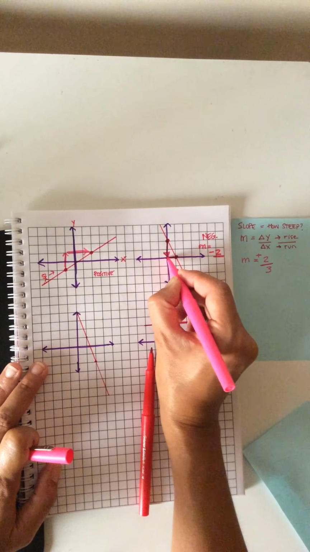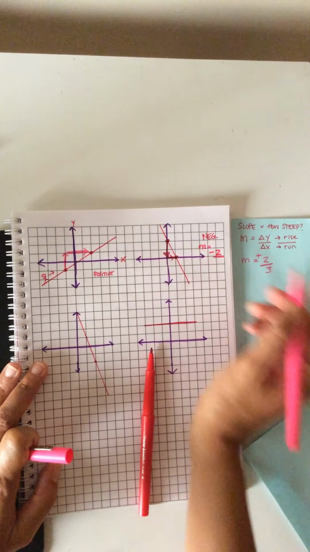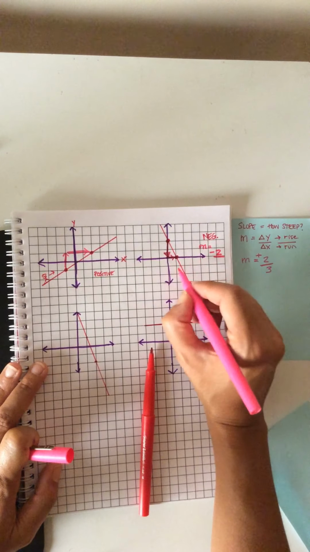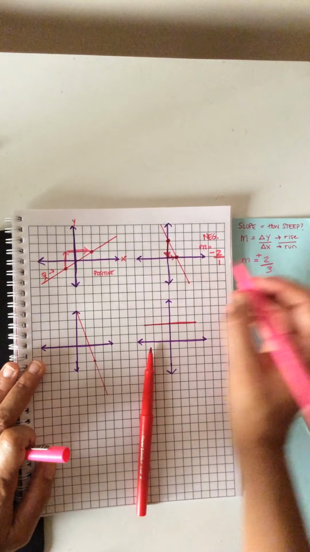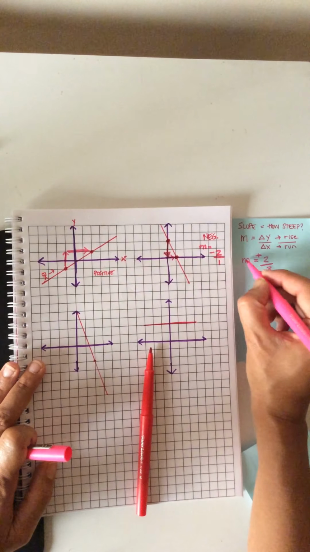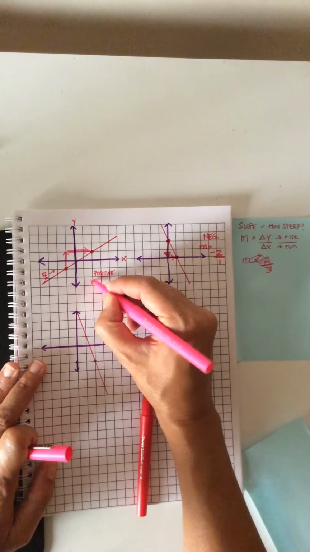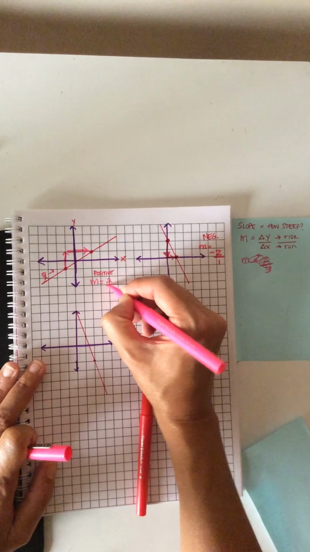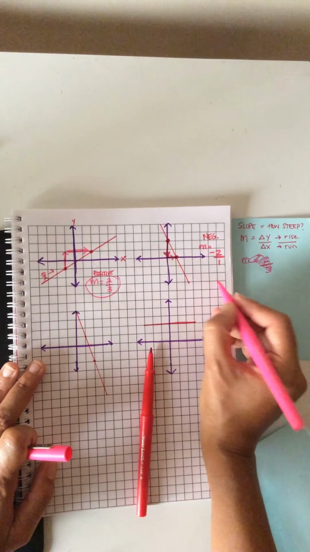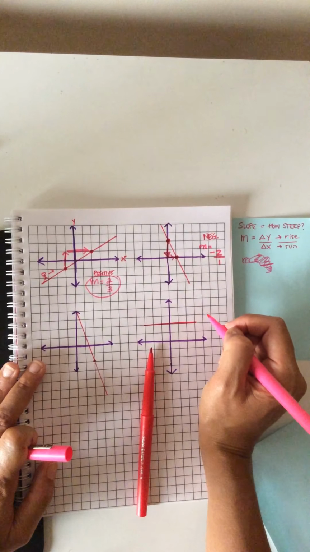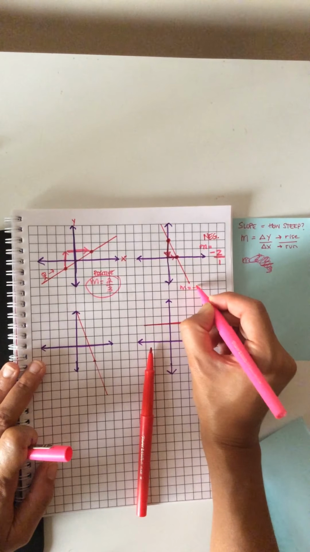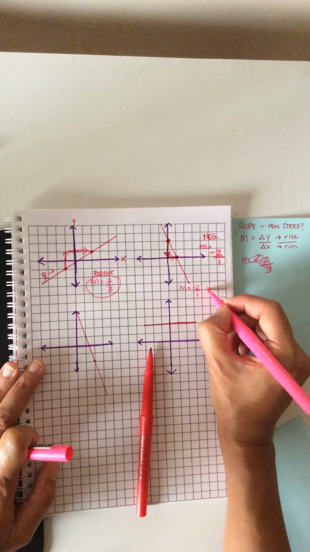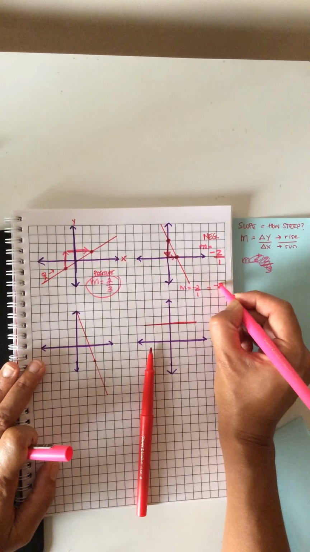What's my run? How many do I have to move? I only have to move 1 to the, sorry, I said the wrong way, 1 to the right. So -2 over 1. So my slope here, let's erase this from this one. I'm just going to write it over here so we know now that it's 2/3. So my slope here is -2 over 1. Now you remember fractions? It's completely right to say my slope is -2 over 1, but that's the same as saying my slope is -2.